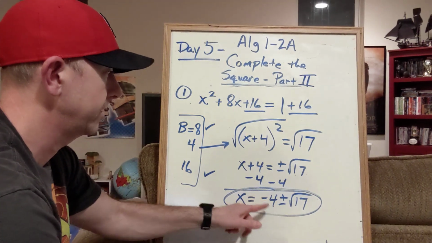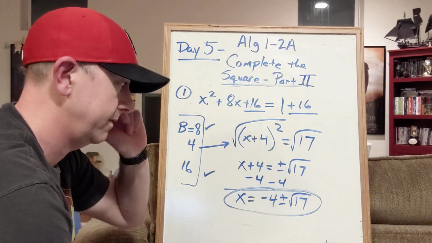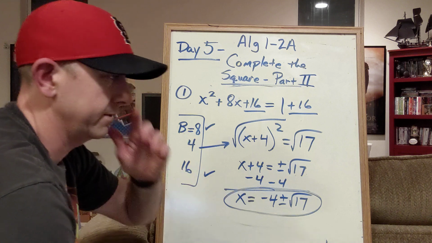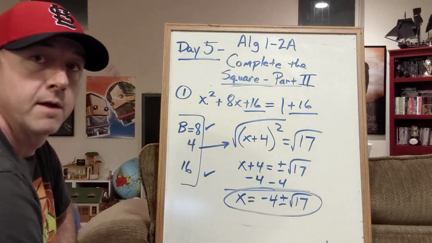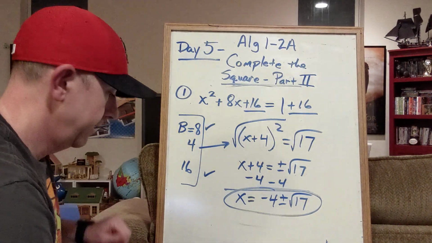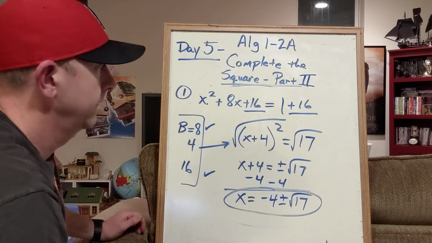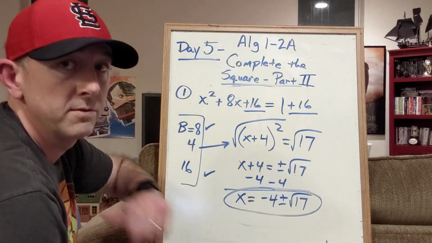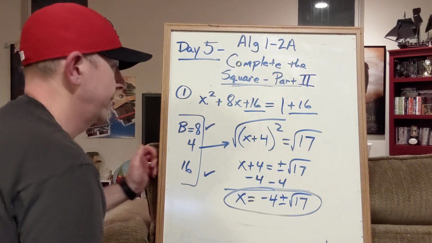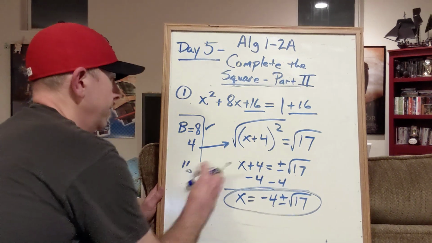Technically, it's 2 answers because it's negative 4 plus radical 17. Also, it's negative 4 minus radical 17. Okay? So pause that if you need to get things down for your notes. But a lot of our answers today are going to look like this. I'm going to go ahead and give a bit of a spoiler there. So there you go. All right.